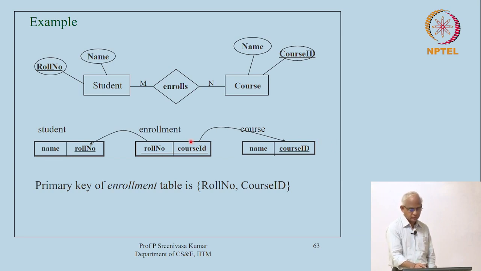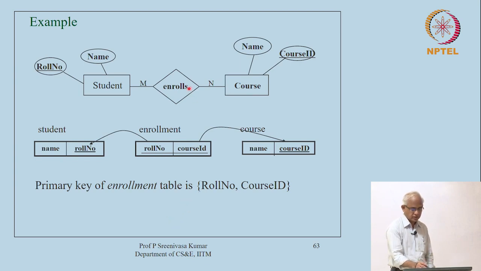So, we introduce a new relation, which is in some sense a cross reference kind of relation, or it can also be called a lookup table kind of relation, which allows us to capture the association. In order to get more information about the student, we need to refer to the student table, so we make this a foreign key. In order to get more details about the course, we have to refer to the course table, and so we make this a foreign key. So, this is how we capture a many to many relationship.